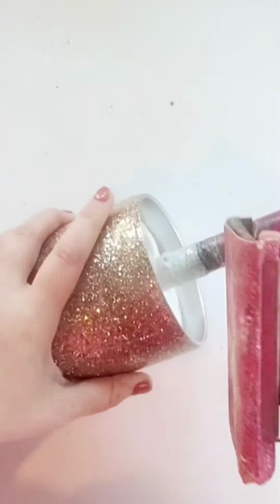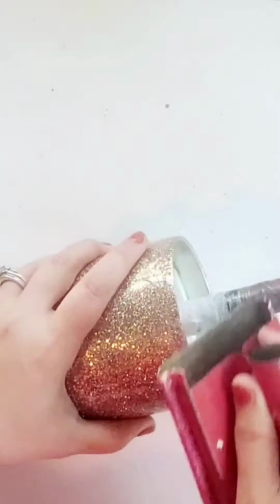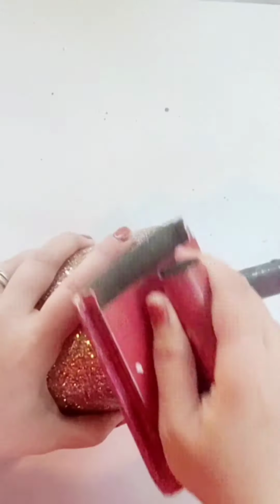And then we're just going to clean up the rim a little bit using our X-Acto knife. Be very careful. These knives are sharp and they can cut you. Ask me how I know that. So just be very careful when cleaning up your rim.